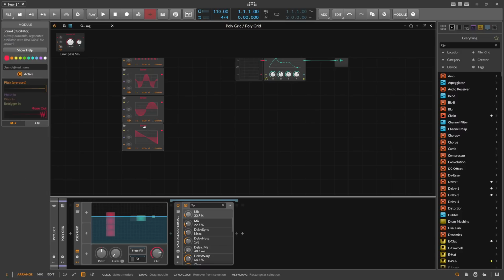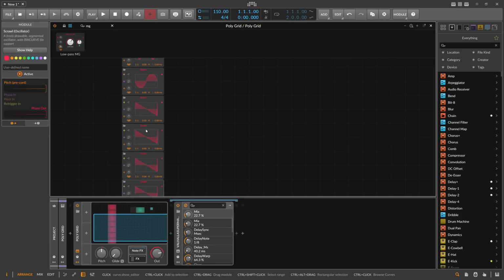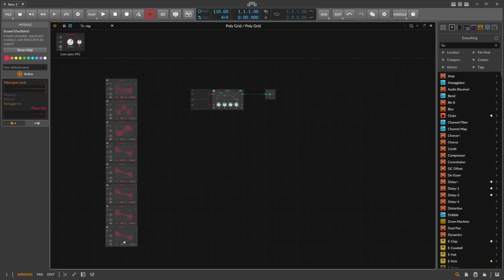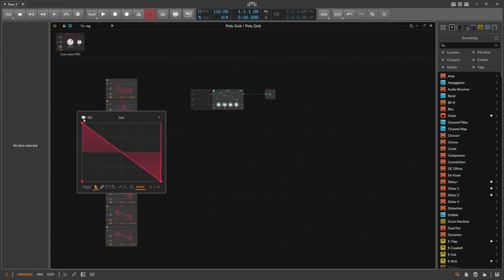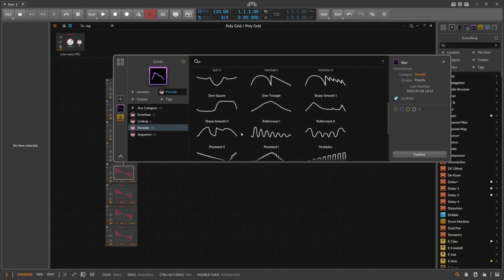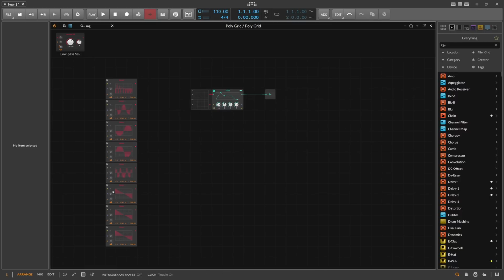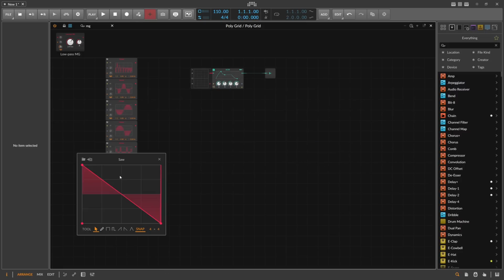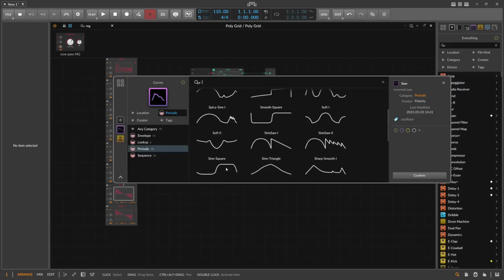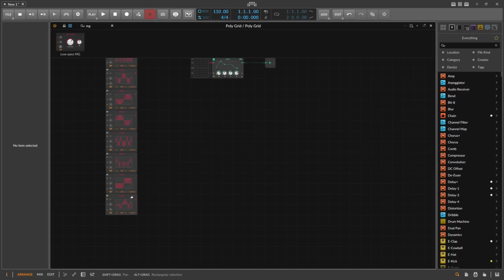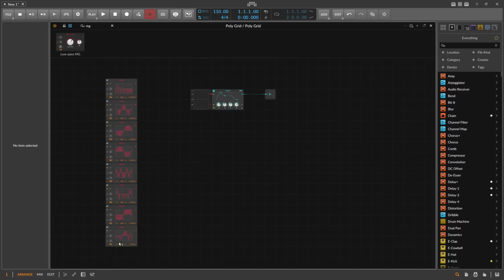And we can even use more. Let's say we have 4 now here. 5, 6, 7, 8. Let's use 8, right? So we have a whole collection here of different oscillators. So let's load in all kinds of different shapes. I have no idea how this sounds, but it's just for experimentation purposes. Sine, square, yeah, sure, why not? Let's use something completely crooked, something like this. So now we have this kind of setup.